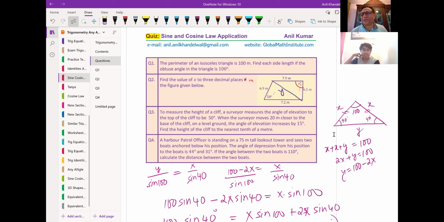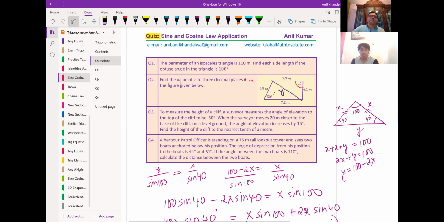Correct. It is also similar to yesterday's question. Only difference is yesterday we took 90 degrees as the angle between the two boats, correct? Because we didn't know sine law and cosine law. Now, because we know it, it could be any angle, 110 degrees, for example, in this case. You get the idea. Yes, sir. So you can also solve this question, correct?